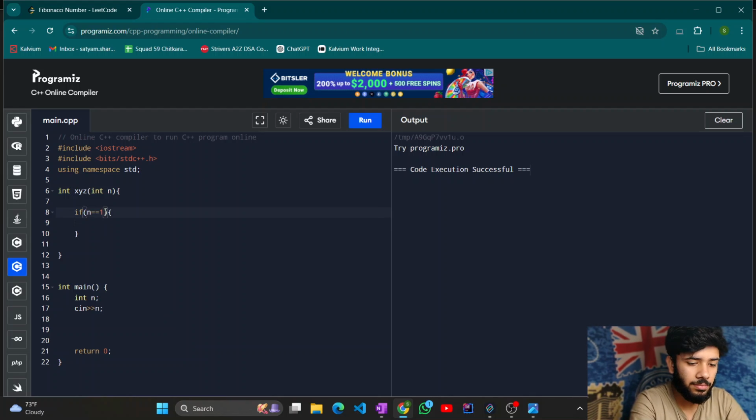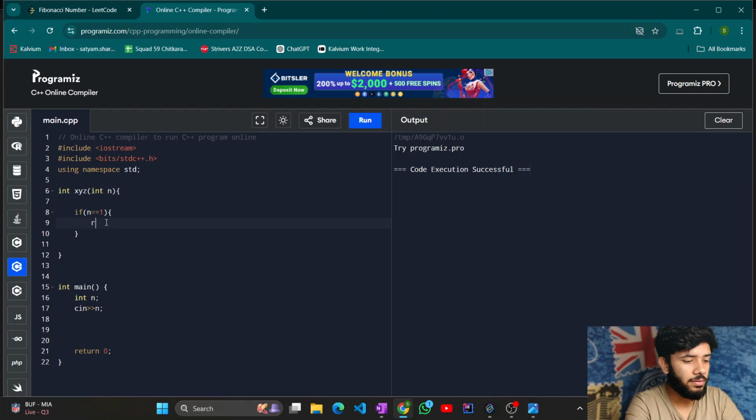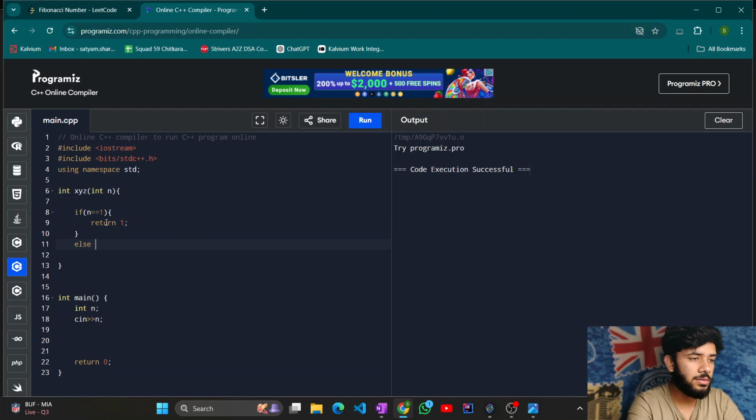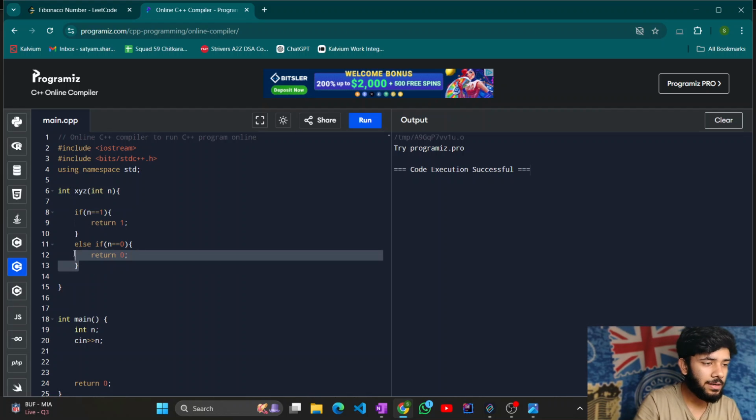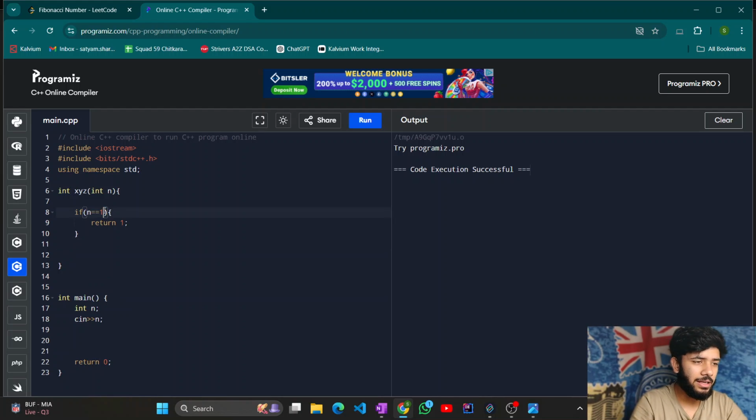That is a bit not interesting, you can even skip it and solve it with the normal ideology, like if n equals 1, then return 1, else if n equals 0, then return 0. Easy peasy.